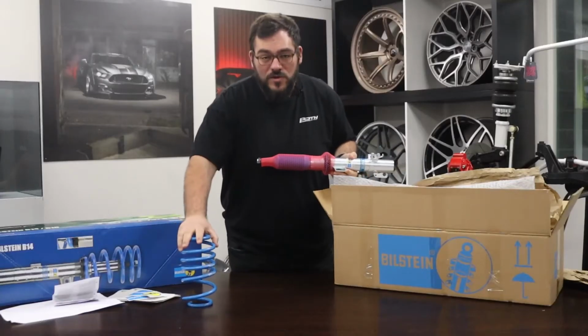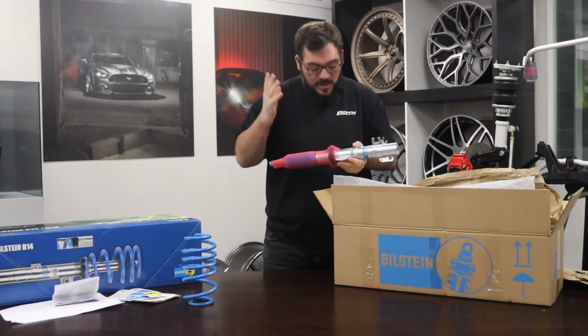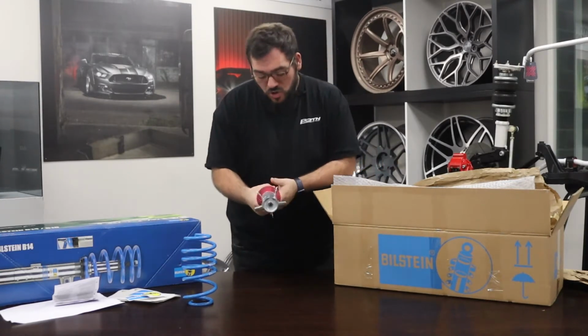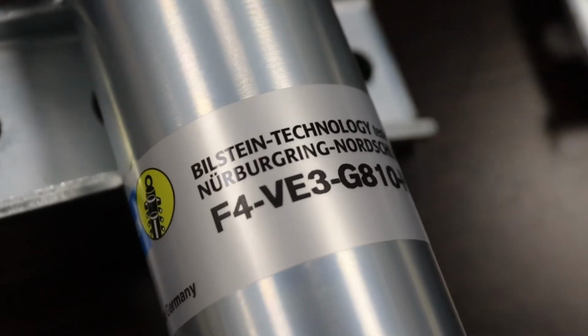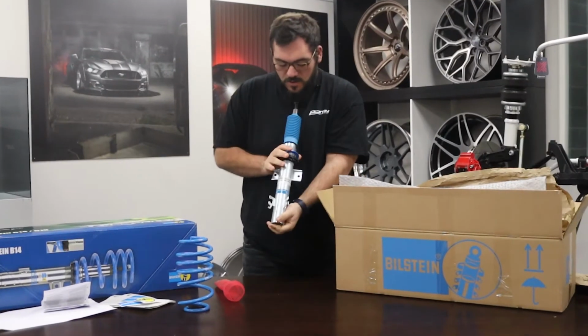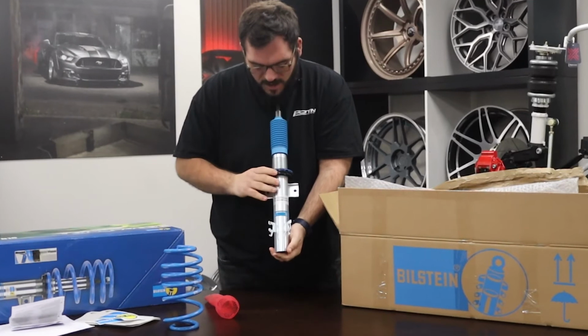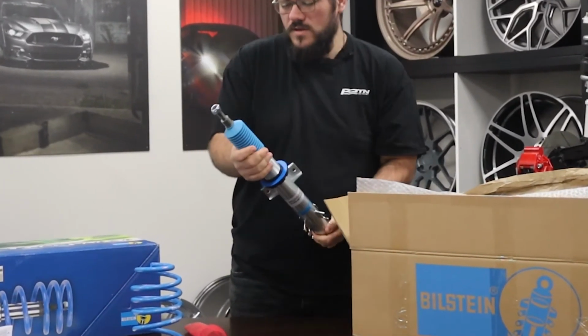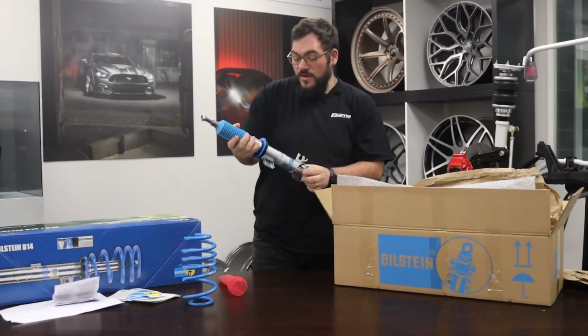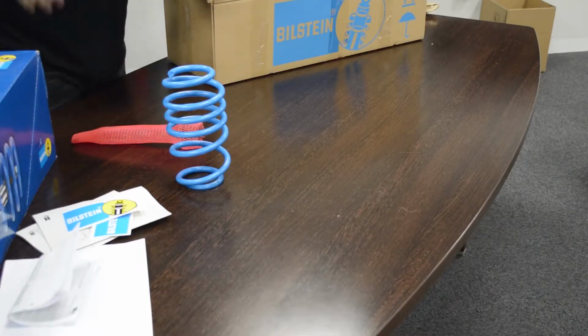You know what you're getting with Bilstein when it comes in their colours, amazing. And then it comes with the monotube shock absorber, perfect, exactly what you want. Let's pull this bit of protection off there. So it comes with a simple Bilstein damper, it comes with adjusters here, comes with a threaded shock, and then it comes with the dust covers as well. It comes with the top nut, everything that you're going to need. Lovely, feels great.